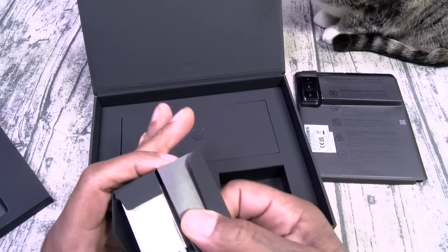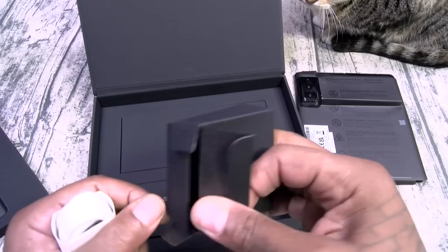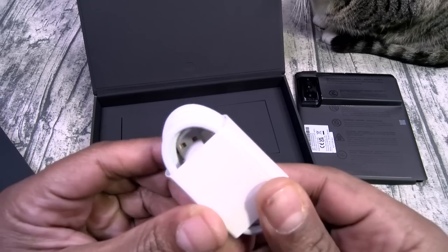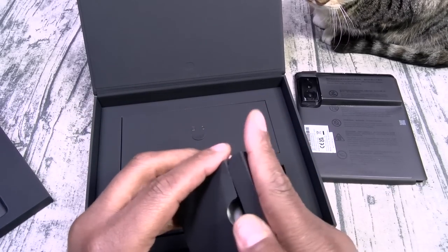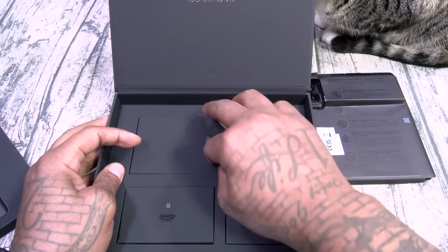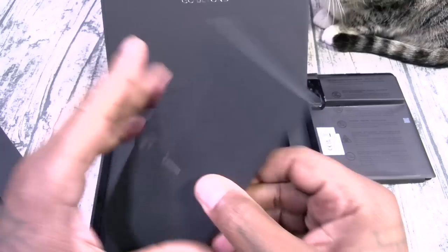Okay, so this should be USB Type-C charging cable. Let's see anything else in here. Okay, a little filler. Okay, so this is gonna be USB-A to USB Type-C charging cable. Okay, file that back very nicely. And of course, let's see what this is gonna be. SIM ejection tool.